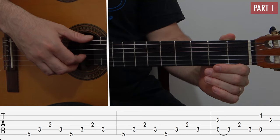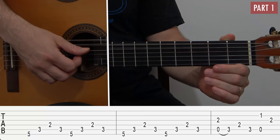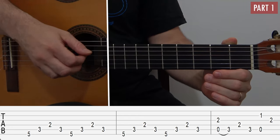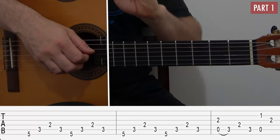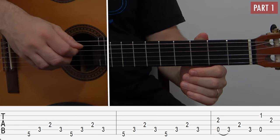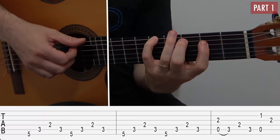Okay friends, now we are going to learn how to play the song. I am playing with my guitar on standard tuning, E, A, D, G, B, E. I'm going to divide the song in 4 parts and then at the end I will play all parts together. Measure number 1 and 2 sounds like this.